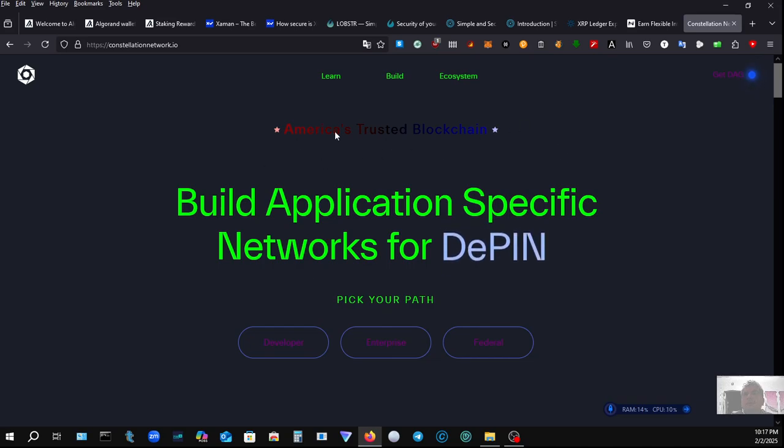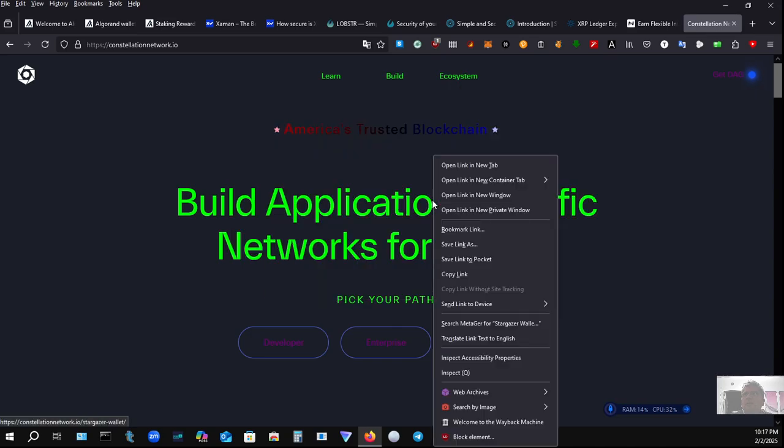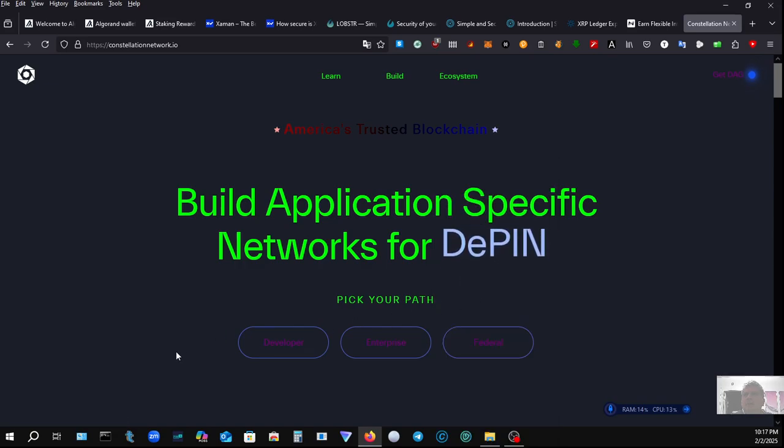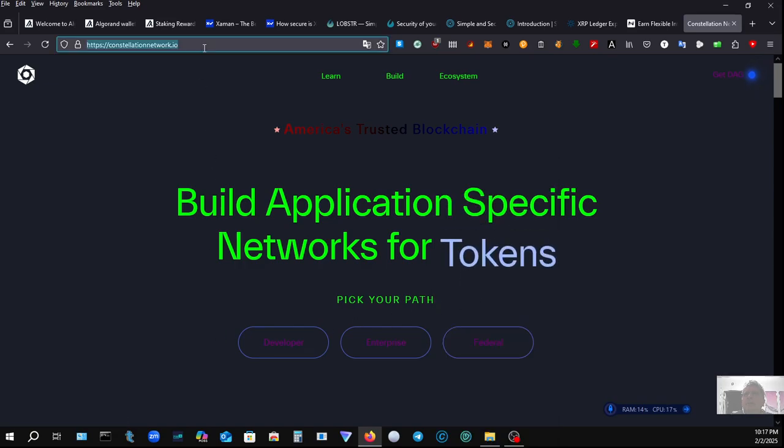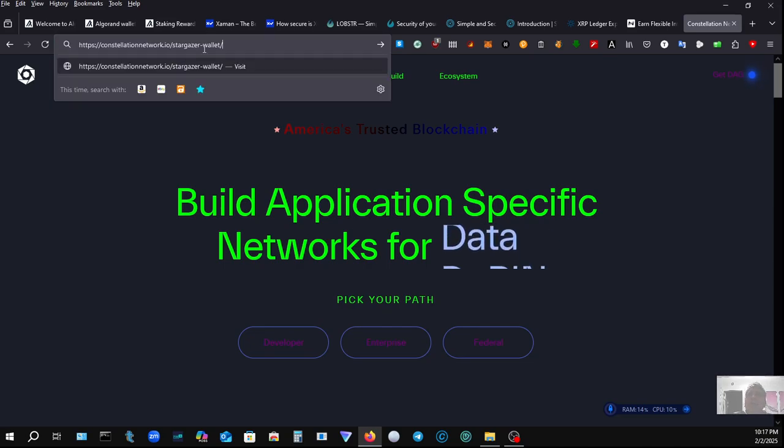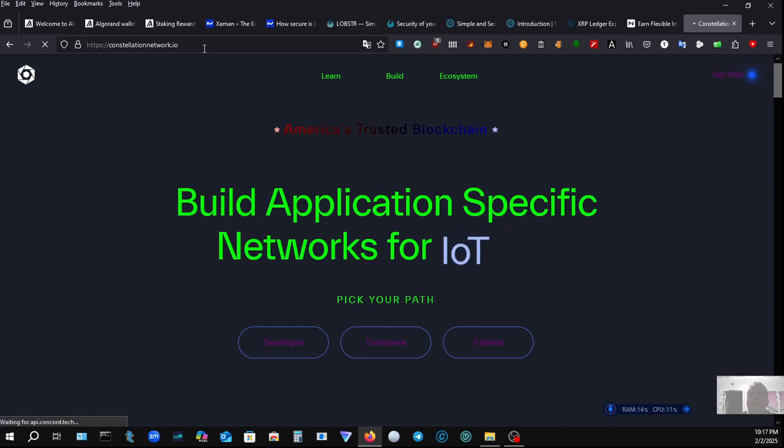Interesting. Apparently, there's some kind of issue. The APIs come from Concord Tech. I don't think that's the issue, but you never know.